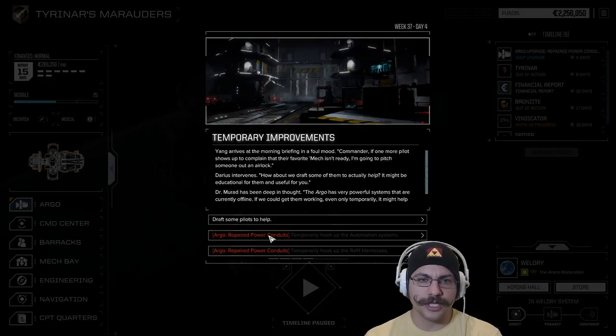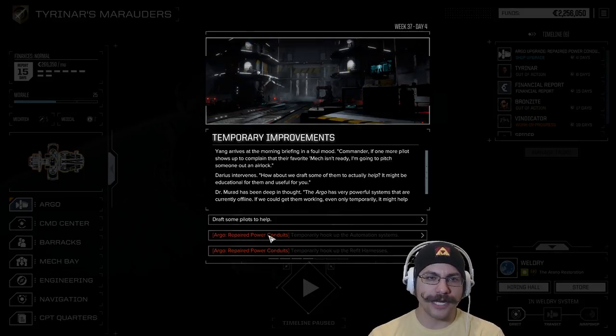Yang arrives at the morning briefing in a foul mood. Commander, if one more pilot shows up to complain that their favorite mech isn't ready, I'm going to pitch someone out an airlock. Darius intervenes. How about we draft some of them to actually help? It might be educational for them and useful for you.